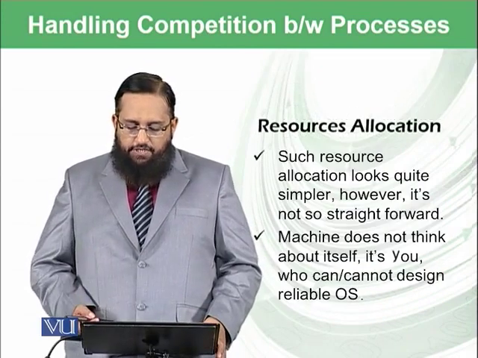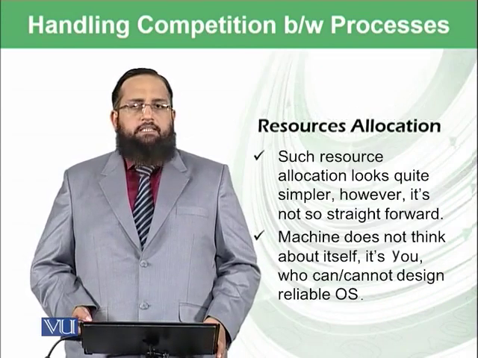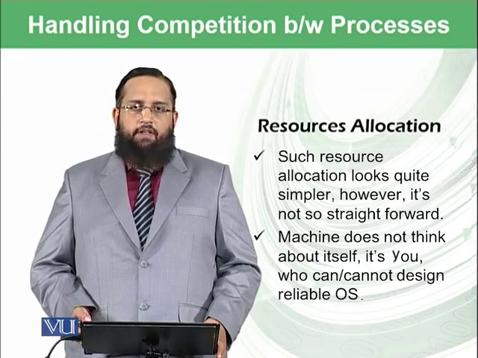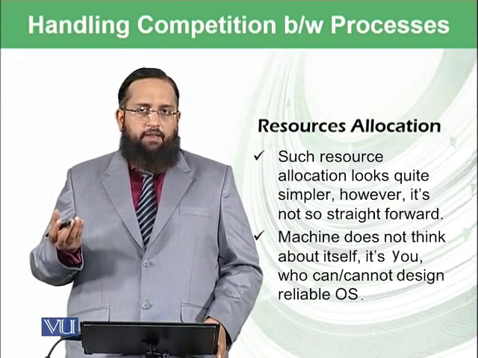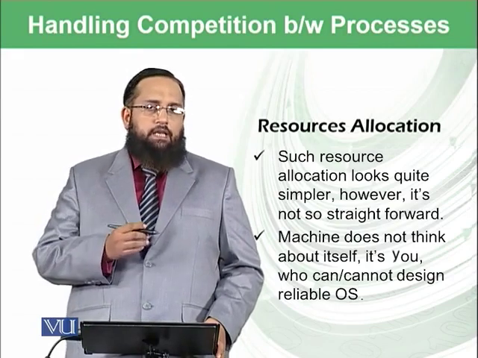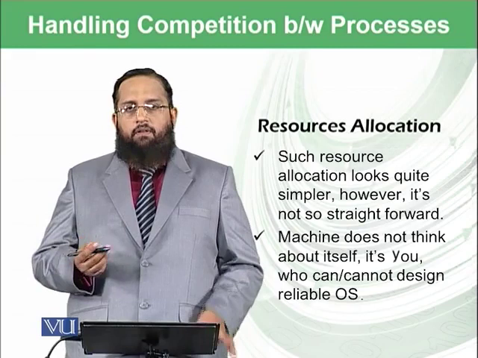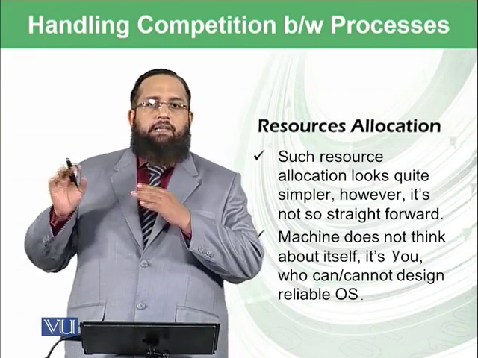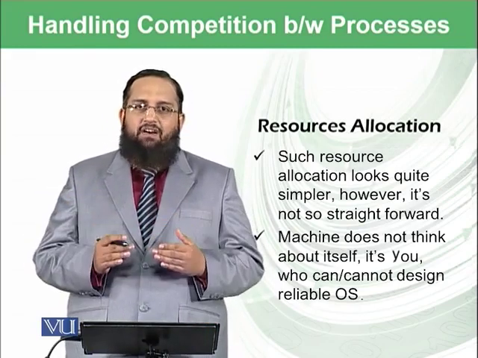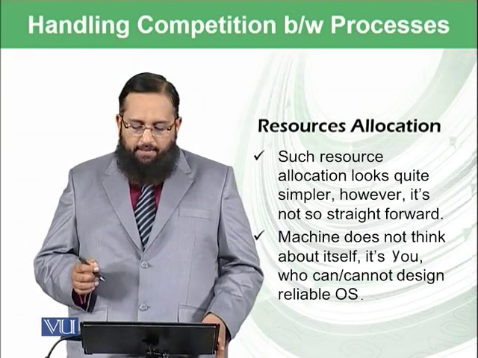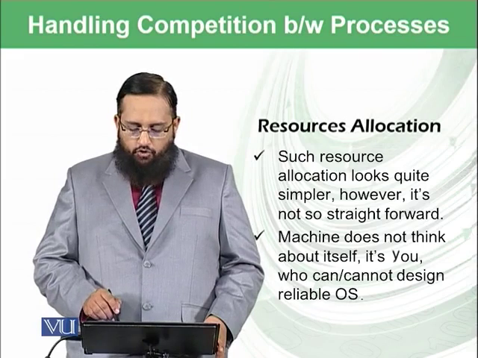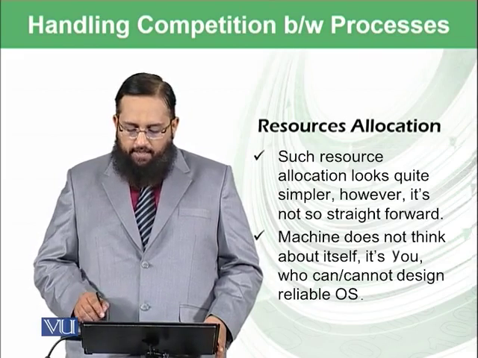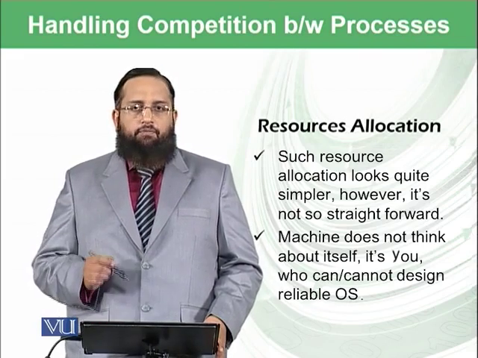Such resource allocation looks quite simple: we take the resource which is available and free and allocate it to a process, and if it is not available we ask the process to please wait. However, it is not very simple, which we will learn in this module and in the next module as well. The machine does not think by itself.